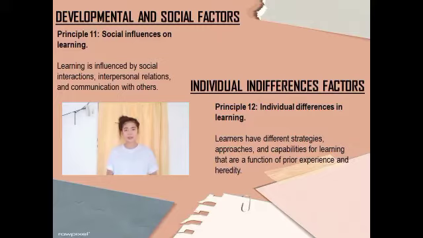Individual differences in learning. Individuals are born with and develop their own capabilities and talents. We have our own capabilities and talents. We have differences. If someone is good in English and others are good in math, that shows differences. Learners have different strategies, approaches, and capabilities for learning, a function of prior experience and heredity. As a future educator, I can help my students examine their learning preferences and expand or modify them if necessary.